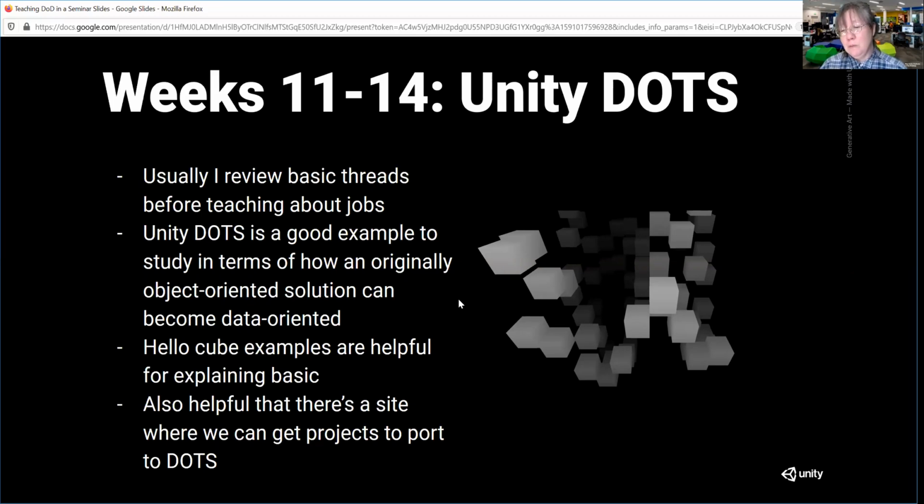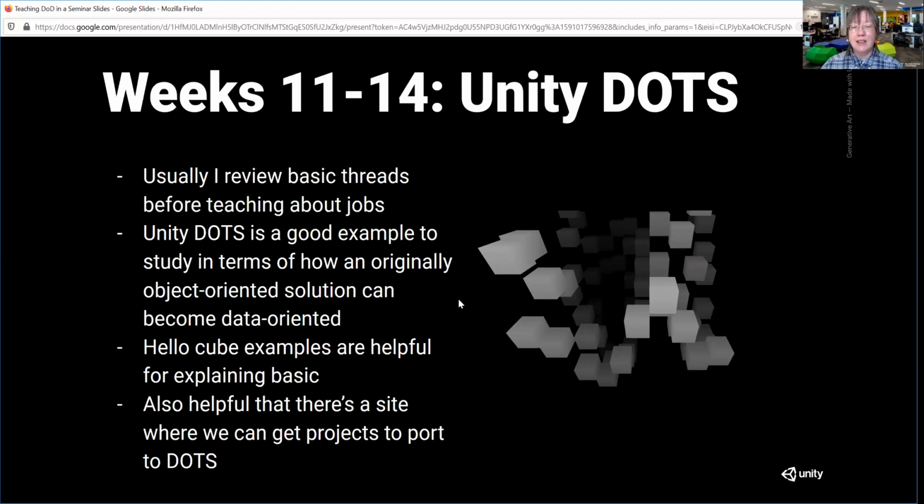Then the Hello Cubes example, which the picture is up on the slide, they have several different examples which show different ways of using the Unity's job system. And they're very good. They help explain the basics. There are a lot of sample programs that you can port from object-oriented design to data-oriented design that are also very nice. So their job system is a great way.